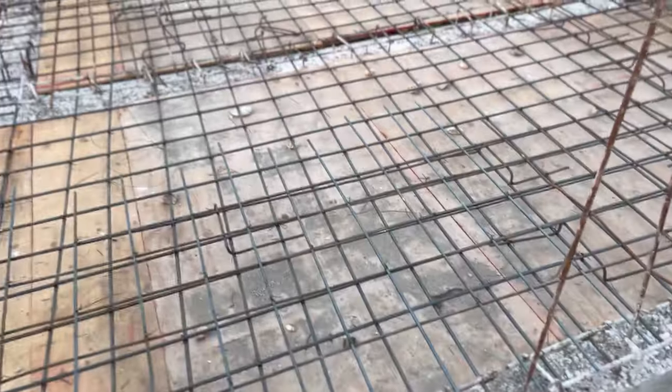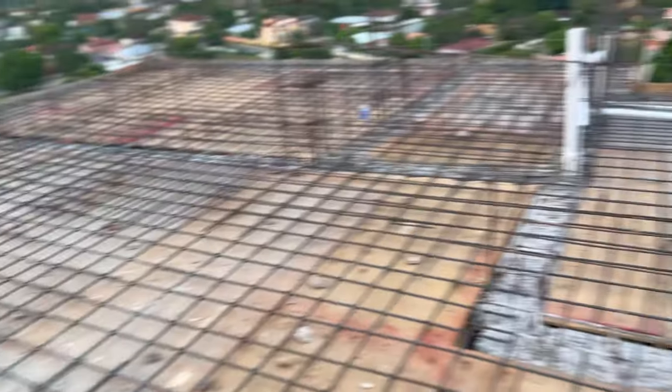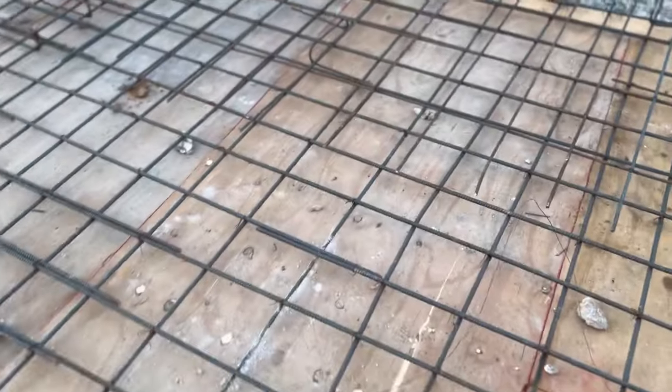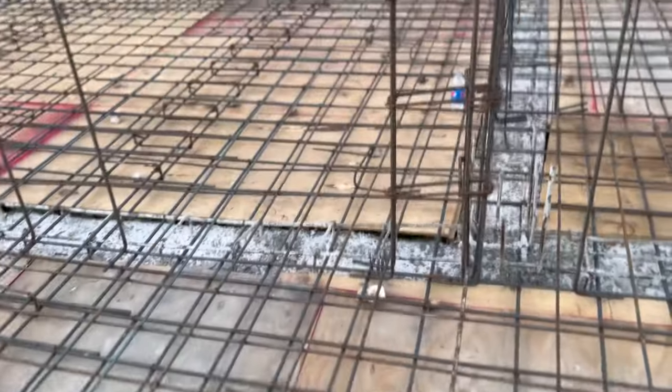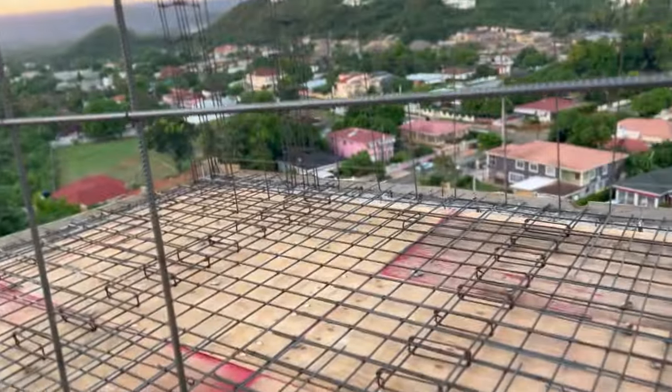For the steeling, it cost us $143,000 per ton of steel. We bought 2 tons of steel, which rounded to about $286,000. The labor to tie the steel was $100,000 per ton. We did 2 tons of steel, which is $200,000. In total, it cost us $486,000 to get the steel tied.